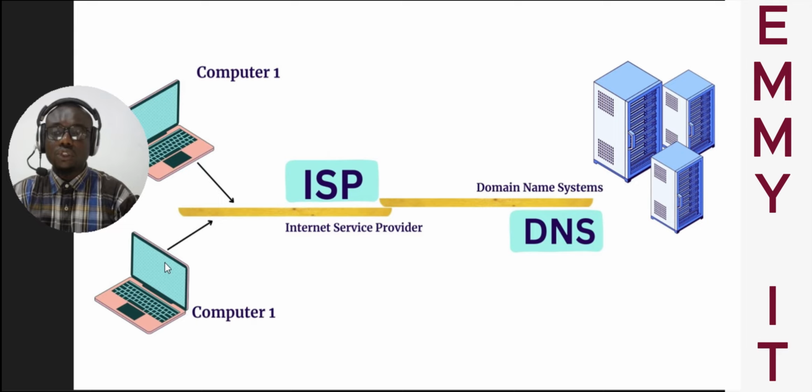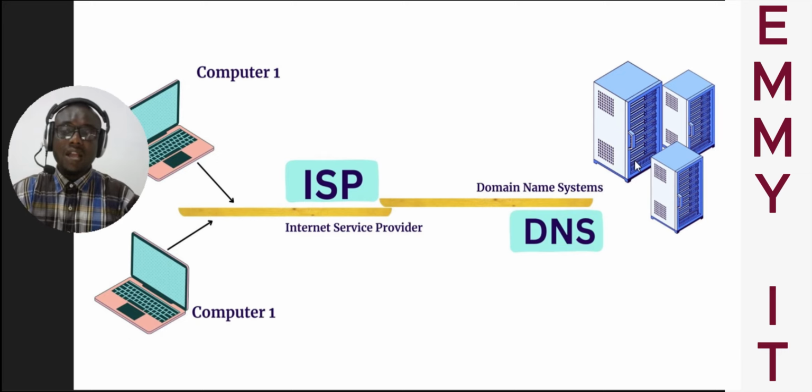That is why when you log into Facebook, you see the home page. You can click on the login, you can click on messages, you can click on any icon you find on Facebook. You are actually communicating with the exact location of that server from your device. That means the location of that server is being used to communicate with you. You understand? So that is how it is.